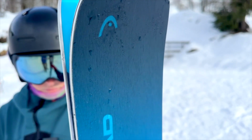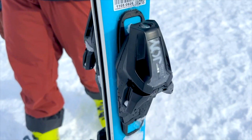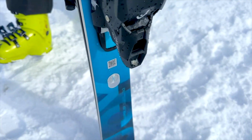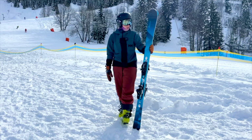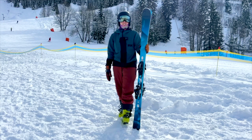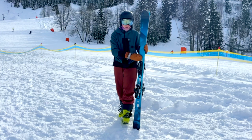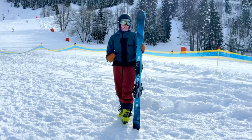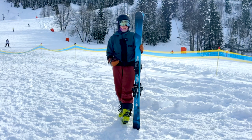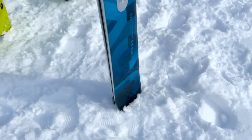It's got a full Karuba wood core and then this really cool stuff called graphene. I hadn't heard of it until today. I asked the guys at Head, and some very clever people at Manchester University came up with this material that is something like 300 times stronger than diamond. That's also been placed into the ski, which is a pretty cool bit of technology. The graphene basically gives it a lot of strength, but it's still really light, so you don't sacrifice stability when it comes to a ski like this.